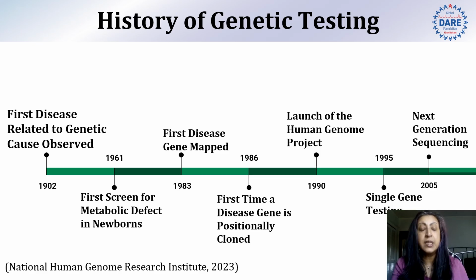The field expanded significantly in 1990 with the launch of the Human Genome Project, a 15-year effort that successfully mapped all 3.2 billion base pairs of human DNA. And this is really what allowed for single gene sequencing, which began moving into clinical practice around the early to mid 1990s. This type of sequencing enabled clinical testing for single gene disorders, as well as paved the way for the development of multi-gene panels for diagnostic testing.